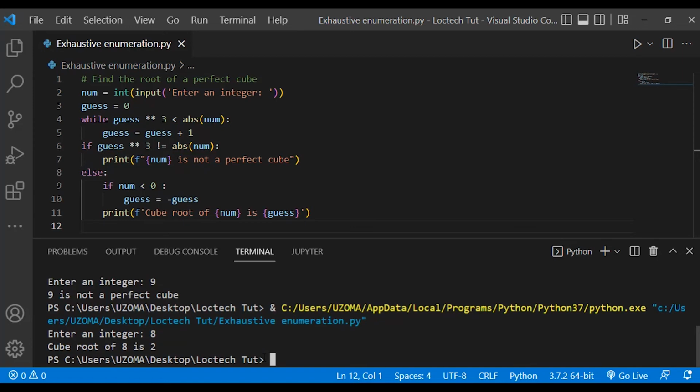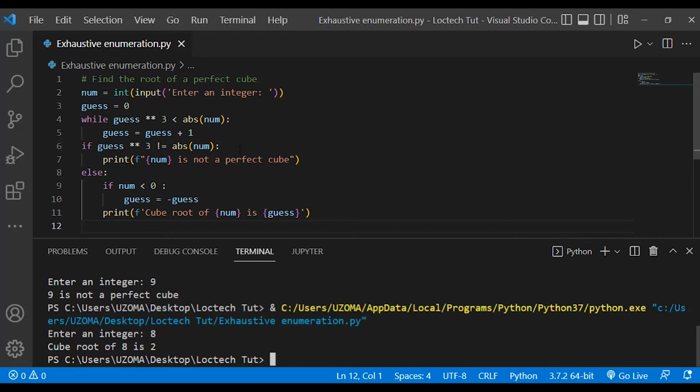So it simply evaluates all the values of guess. It starts guess at 0, checks the cube of 0, is it less than the absolute value of num, and it keeps on doing this until it gets a value. So 2 raised to power 3 is 8, and 8 is not less than 8 because 8 is equal to 8.